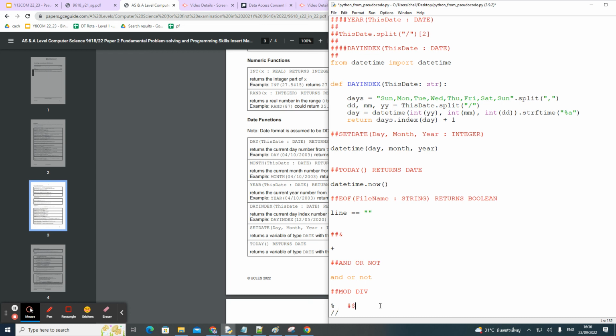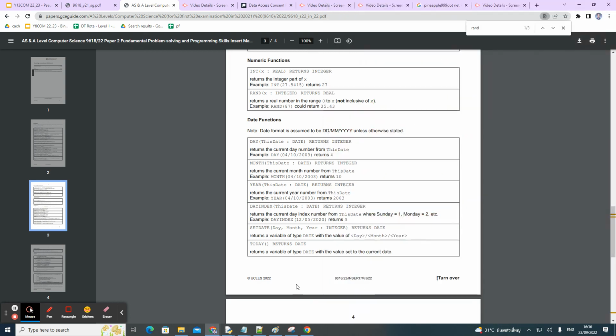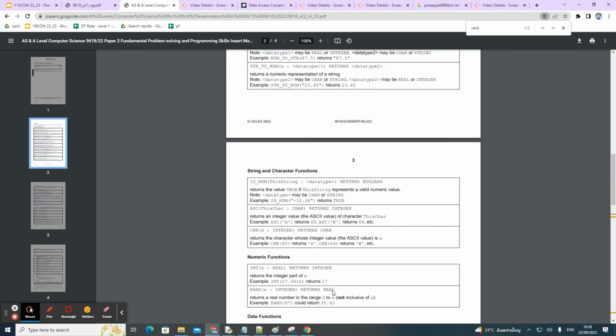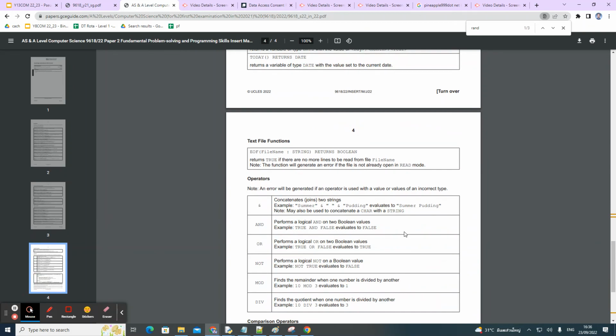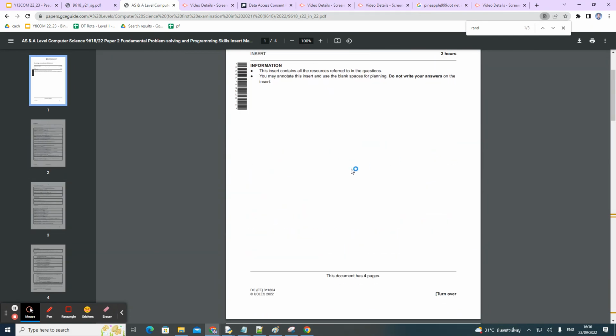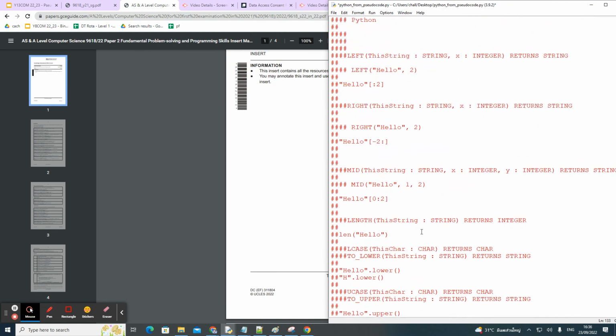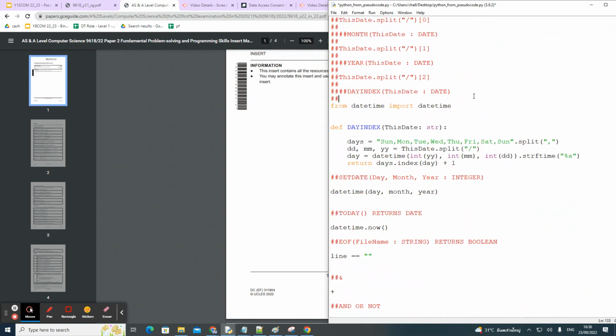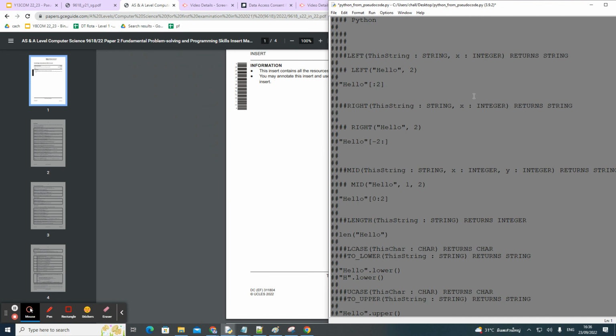When it comes to div, we use the double slash. Okay, so that was everything that's covered in the pseudocode appendix to do with built-in functions and built-in operations and how you would do those in Python instead.